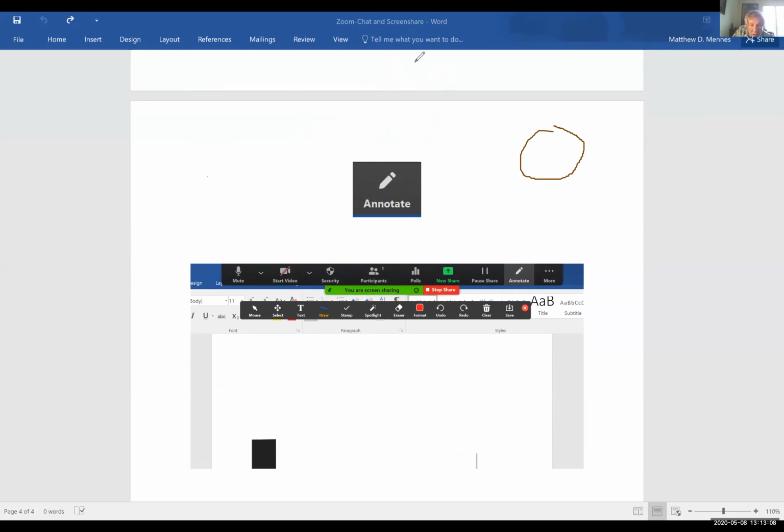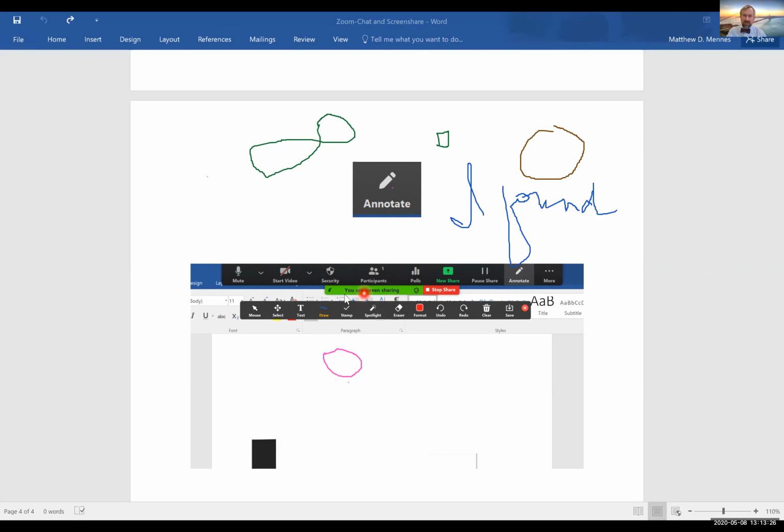Well, I see at the top of the page you've put up, there is a pen and a box that says annotate. Yeah, so this part right here is the way your screen should look when you or somebody else is screen sharing. There's a green box that tells you that somebody's screen sharing. And then when you hover your mouse near that area, it will bring up this annotate control, which is this guy right here. I see. Okay, I see where the annotate control is.